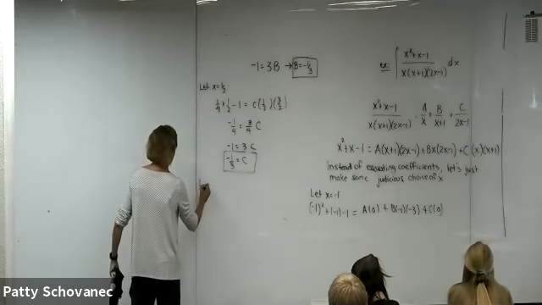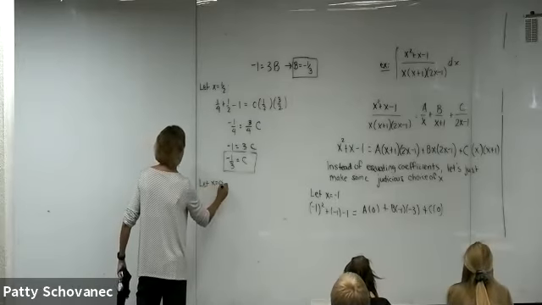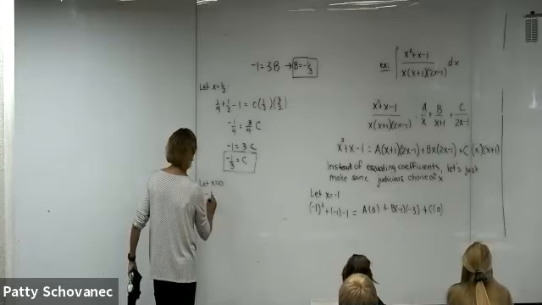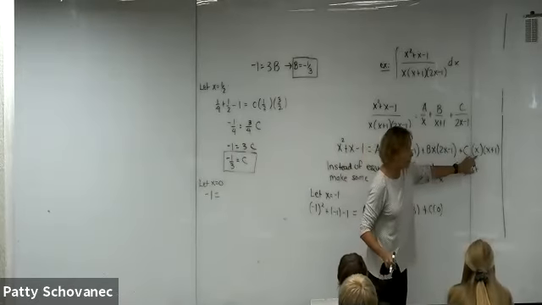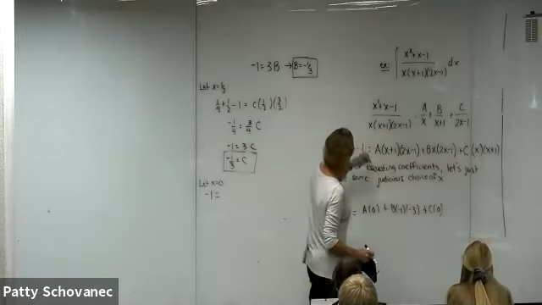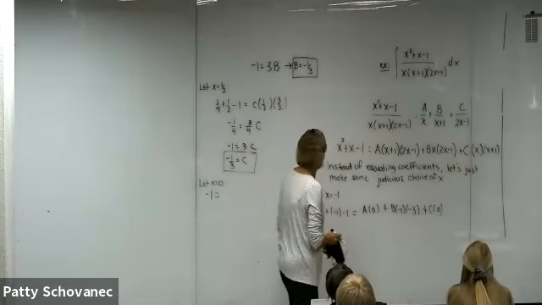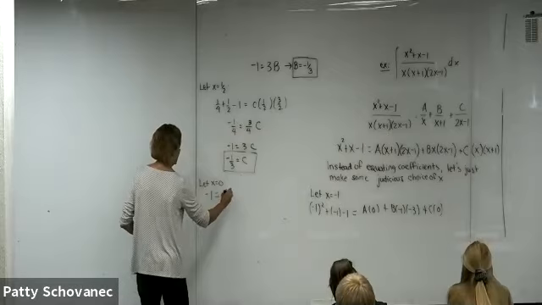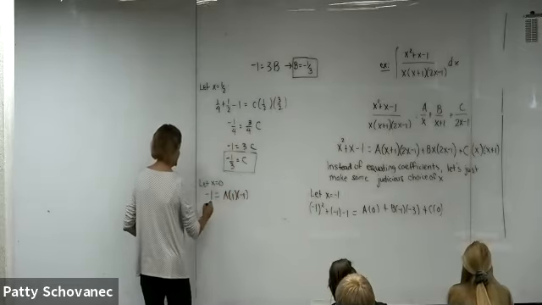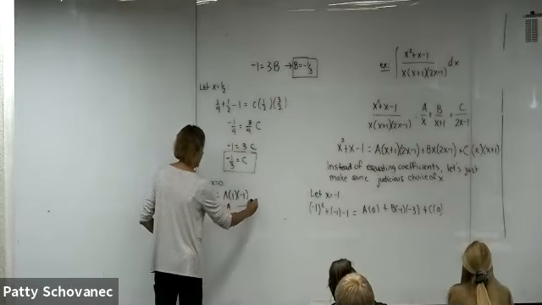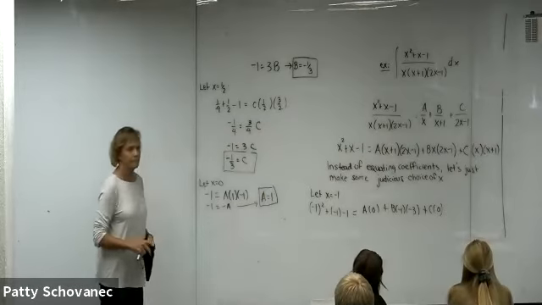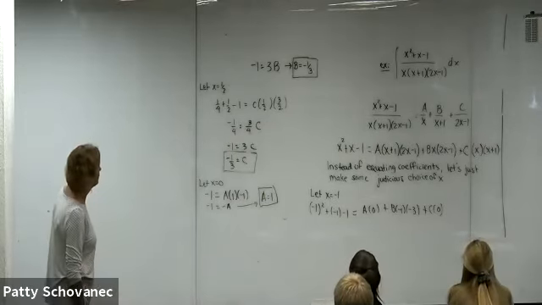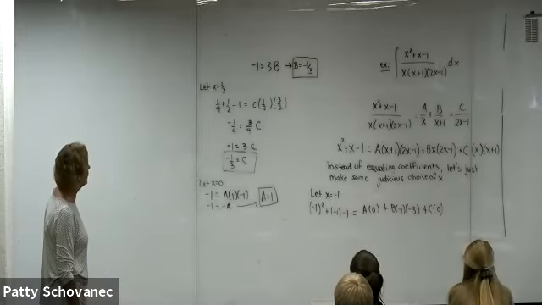One more choice of X. 0. If X is 0, I get -1 over here. X is 0 is going to knock out that factor and that factor. So multiplying by 0 gets rid of B and C. And I have A times 1 times -1. So minus A is -1. Says A is 1. If you make some of the factors drop out, then that's a quick way to do this.